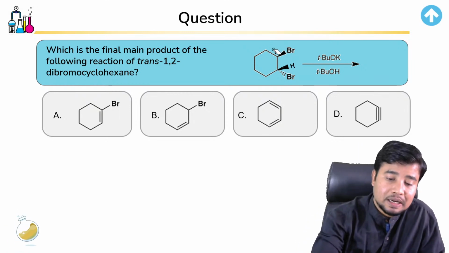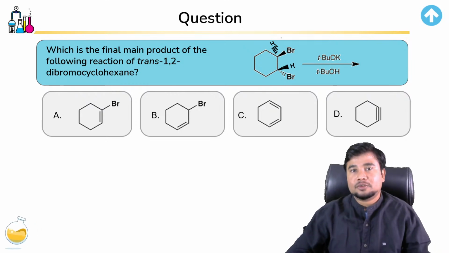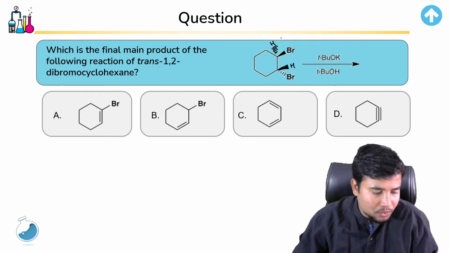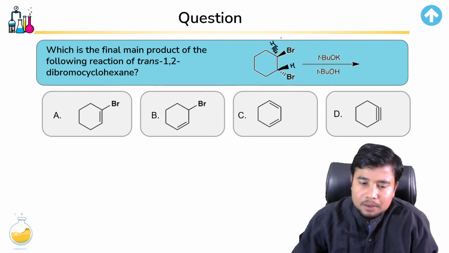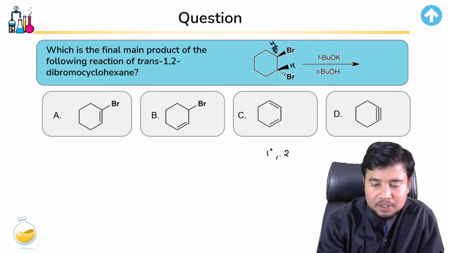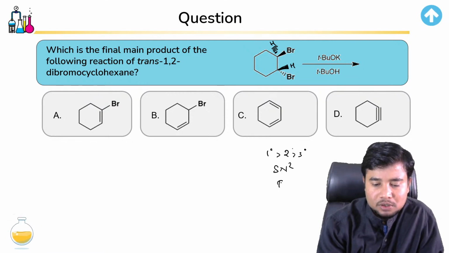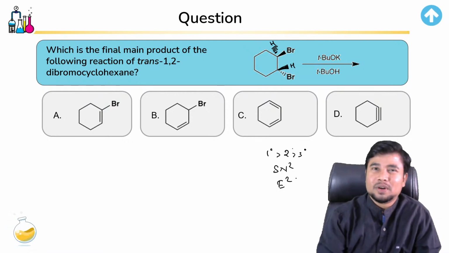Now that we know that, we could easily get to the next stage. What is the next stage? Finding the answer, right? Let's try to find that. Now, we already know that here, you just have a secondary position. I would have told you the order: primary, secondary, and then tertiary, for SN2 reactions. And we know here either SN2 would occur or E2 would occur. Now, what is E2, SN2?